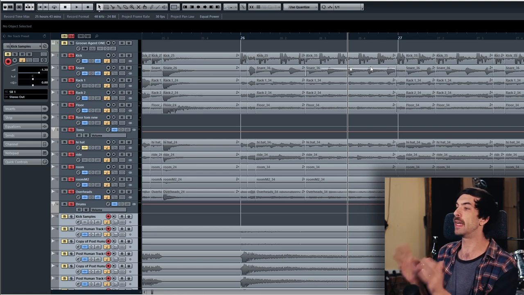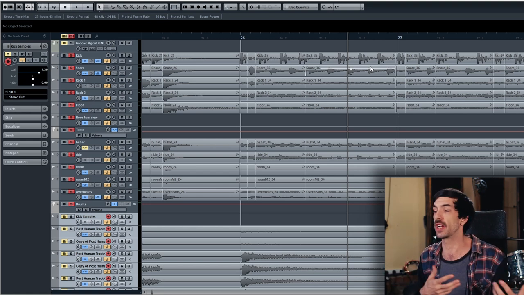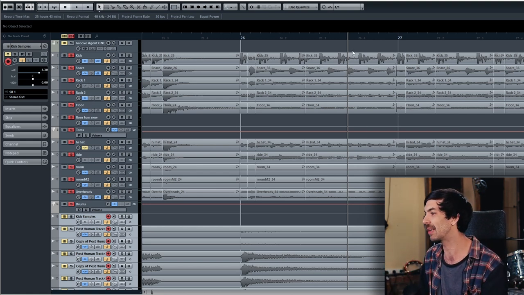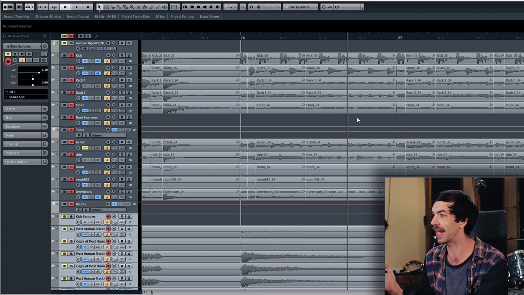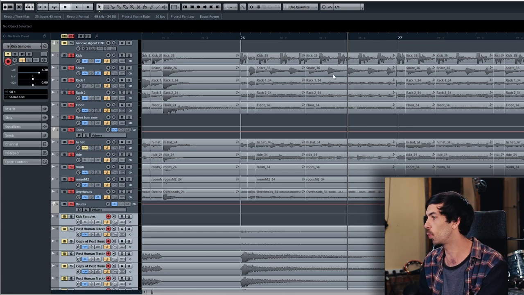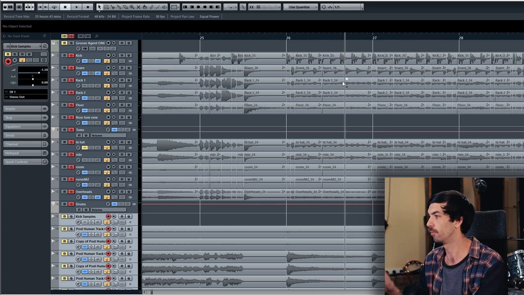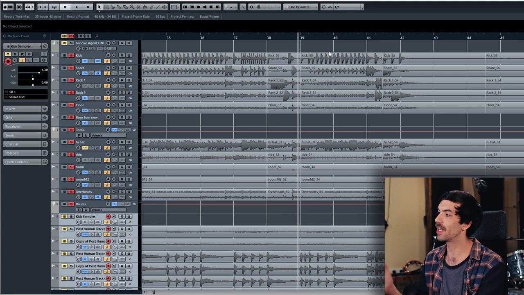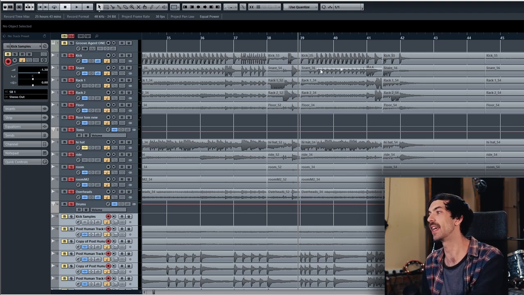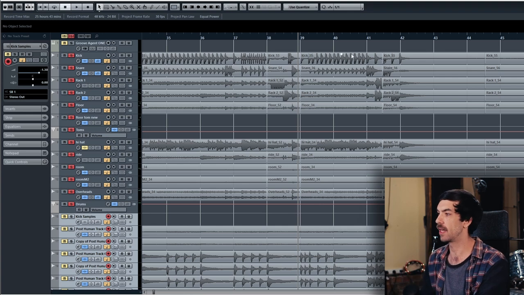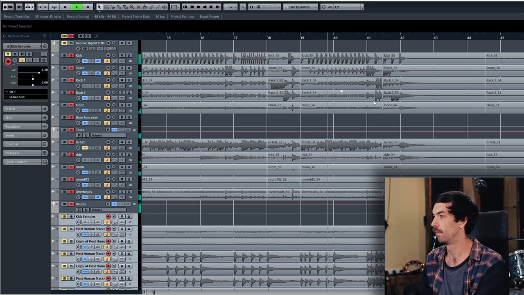I also did mention that this was an older project, so some of these edits aren't entirely worked out, and I'm pretty sure I actually went back to these blasts in the long run and worked on them individually and got them a little bit more where I wanted them. So over here, I have a section of blast beat that hasn't been edited yet, and in this portion, I want you to listen to what the kicks do towards the end. Hear how they start to gallop a little bit, especially around here.